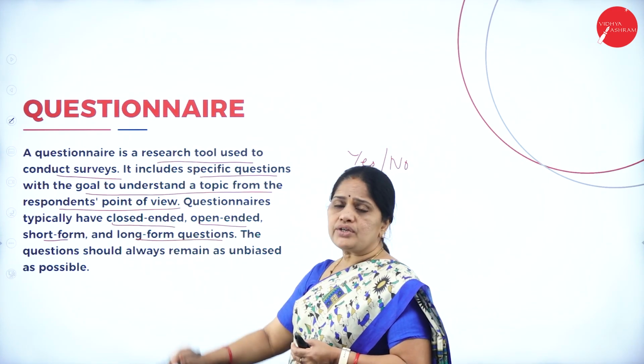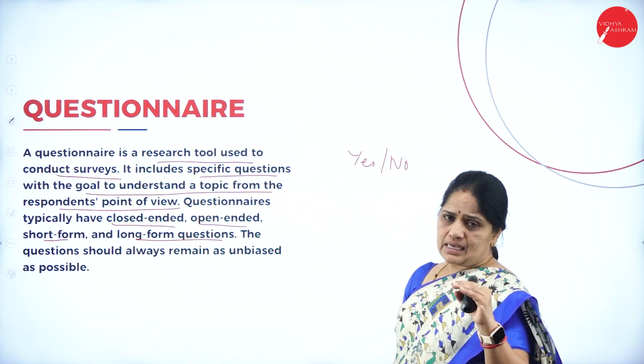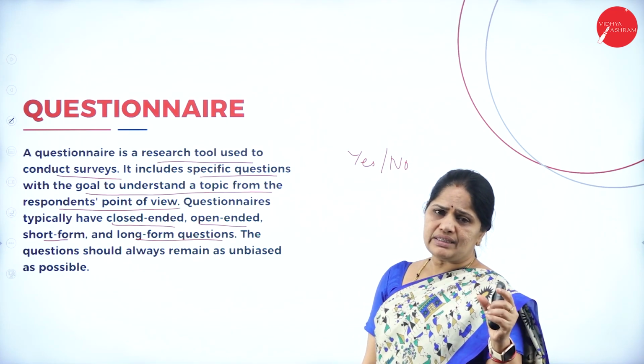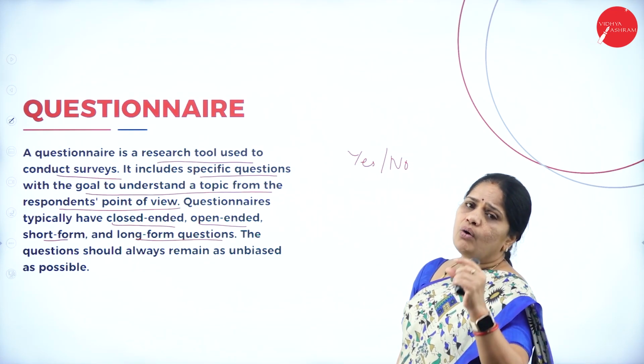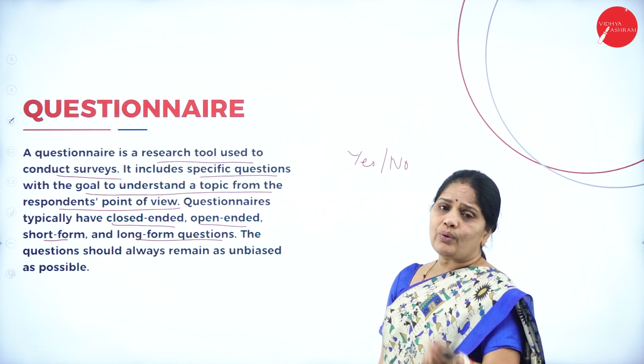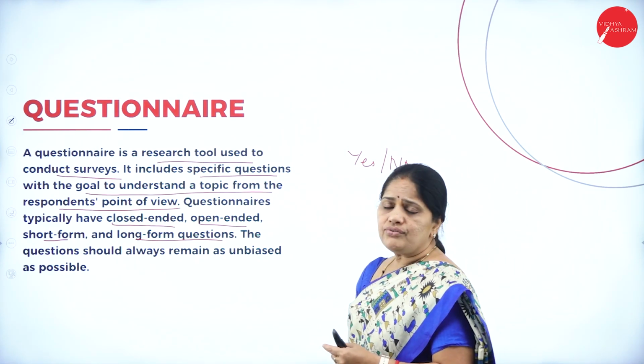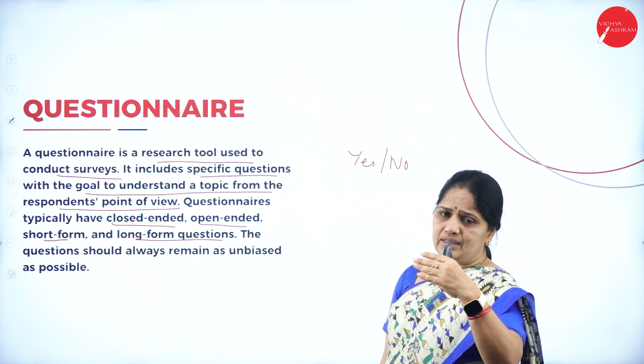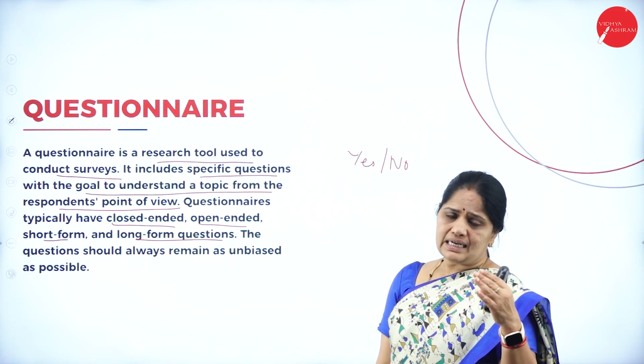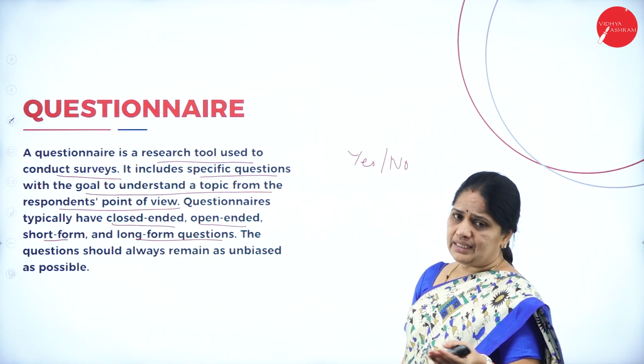Next question is a short form question. So you will be asked to answer in just 1 or 2 sentences why you don't like the product or why you like the product. And long form questions, that is, you will be given a space of at least half a page where you need to fill in the answers.